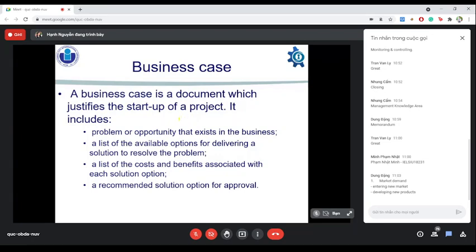Next, what is the main content of a business case? There are four things I think you may understand easily. First, you state what the problem or opportunity is that your company is facing. For example, your company wants to increase profit, and then you list out all of the options, all the alternatives that you think are good to resolve the problem. Thirdly, after you give out the options, you do the analysis to give out the costs and the benefits. We do the trade-off between what we gain and what we may lose in our project. And finally, we can make a decision to recommend the most suitable solution for the project. So here are four things I want you to keep in mind when you think about the document or the content of a business case.